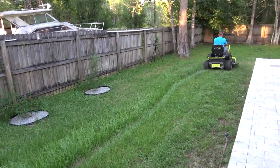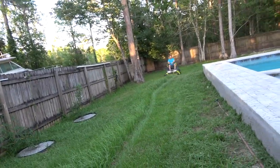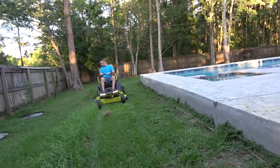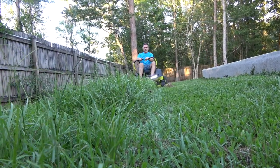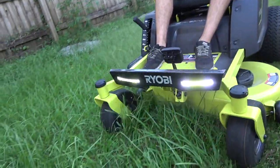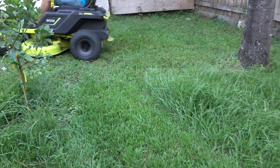Here we are going to give it some gas and do a fast run. I think I was going all out right here and it did pretty well. However, going again now — there you go, it just bogged down. I think the lawnmower has some type of safety that shuts down the blades when you're going fast over some tall grass. That's pretty cool. Now going at a normal speed — about that speed is good for really high grass and it did really well. I was surprised. Even a big commercial lawnmower would bog down in this grass if you were going full blast.